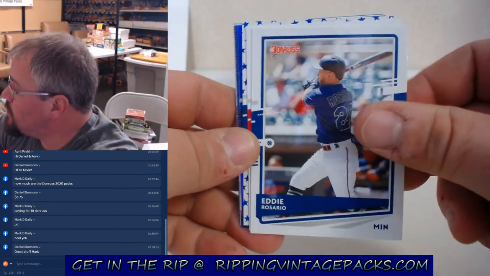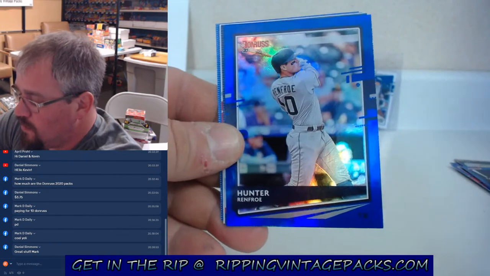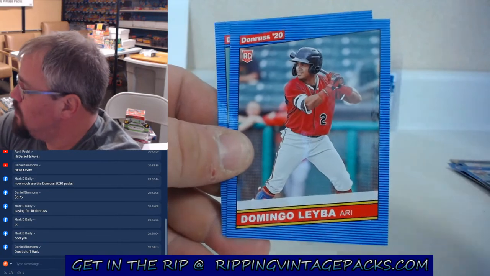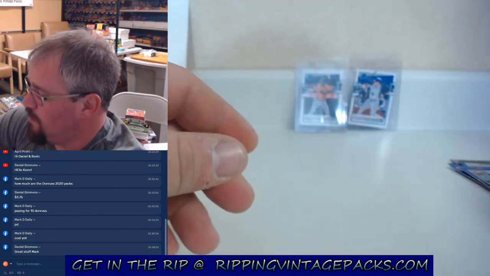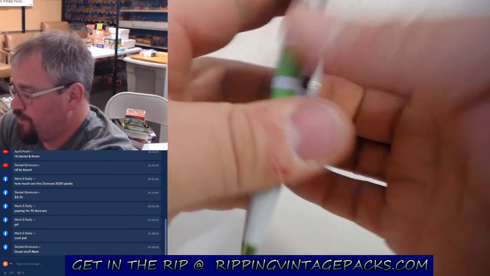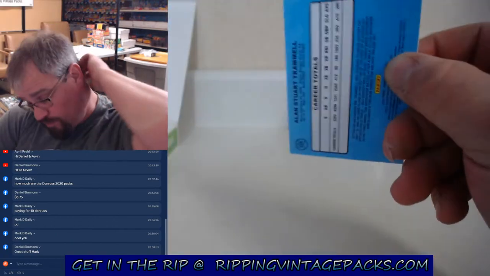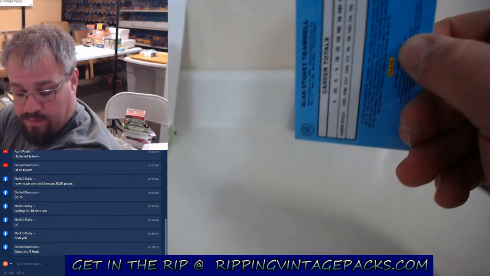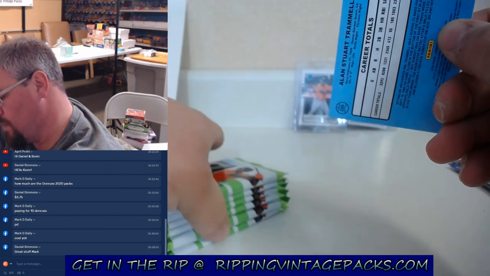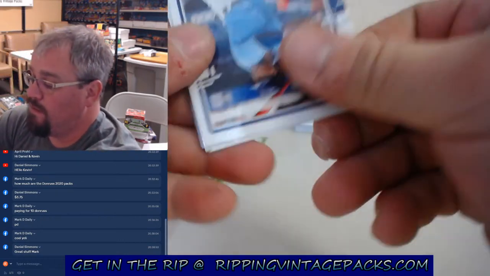There's a lot of variations in this product. Rosario. And here's the star variation. Mitch Haniger. Renfroe. Cabrera. Scherzer. Leba and Clemens. Again, we're opening Dan's 15 pack run here. So that'll be 12, and that'll finish his 15.